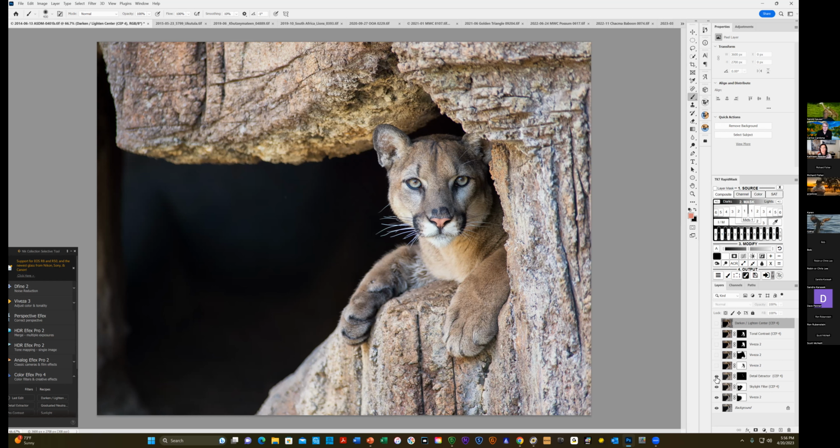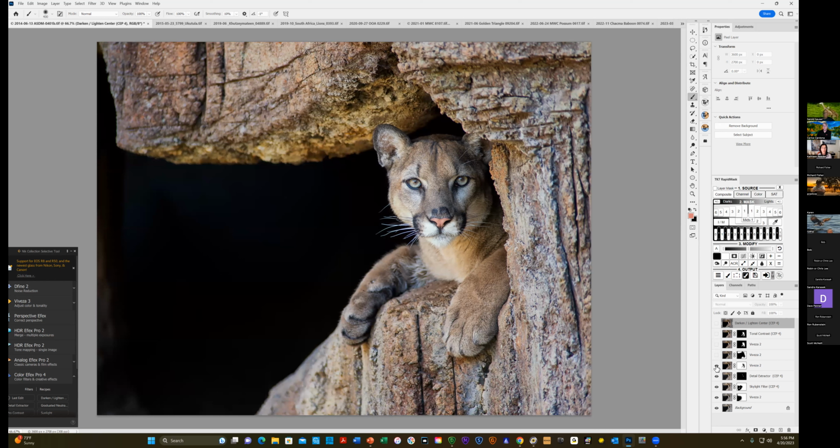And I took this photo back in 2014. So I would have probably fixed this in Camera Raw before I brought it into Photoshop. Then Viveza I used to further darken down the black, and I still didn't get all of it with that change. Again, I'm pretty careful about not doing too much at once. Then the next one brought more punch in the colors. Again, that was Viveza. And then it looks like I maybe toned down a little bit of it.